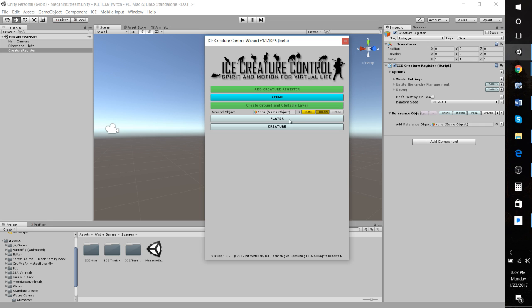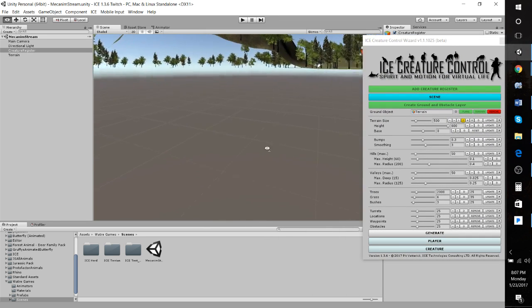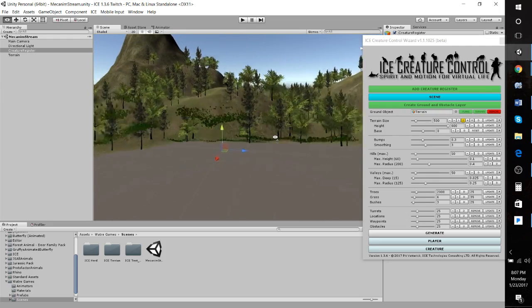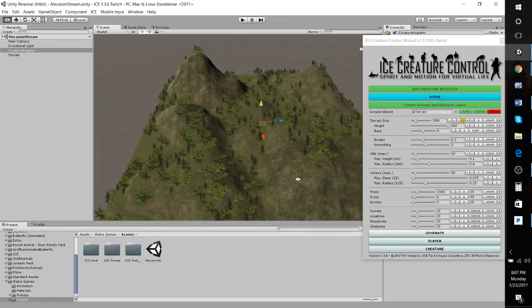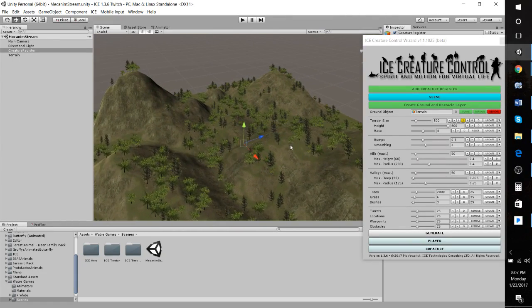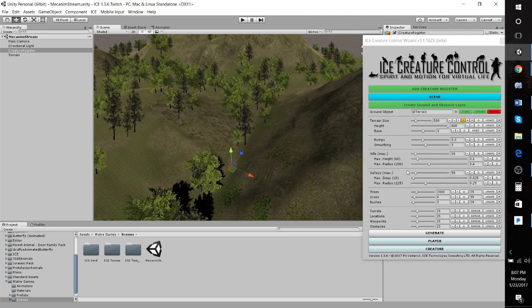It'll pause for a moment as it generates a terrain. So already Ice will randomly generate a terrain for us, which is great for quickly prototyping, or if you just don't care that much for high detailed terrain.